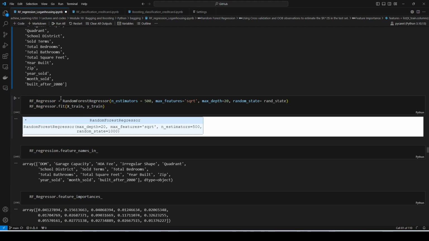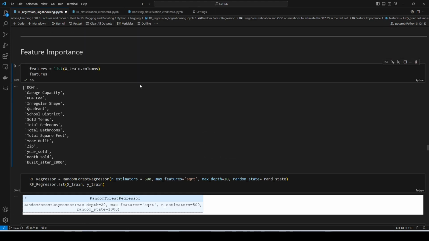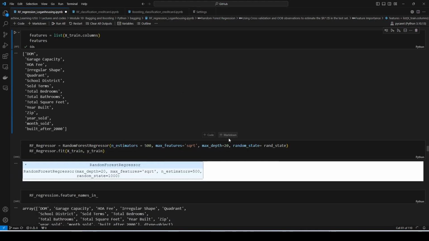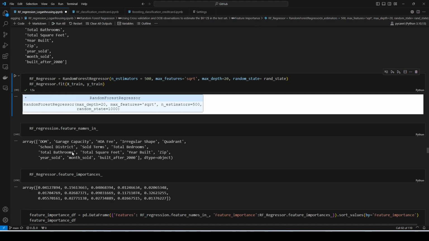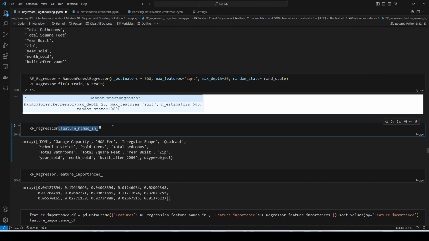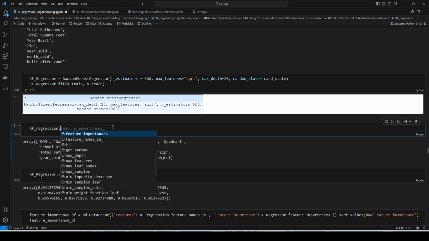Then I'm going to train another model, just for the last time, and call it random forest regressor. We don't need to keep track of the out of bag observations, so that is set by default to false. This is our trained model. When you have a trained object in the Scikit-Learn package or any other package, if you type dot, it shows you what attributes are available that you can use.